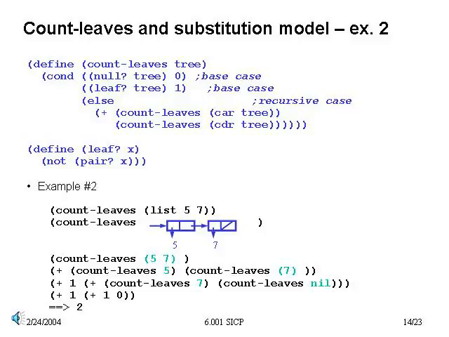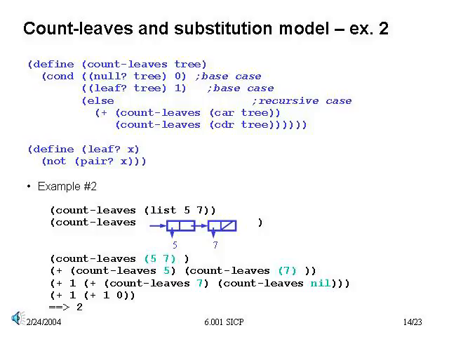Okay, let's try a little harder example. Again, there's my code just like before so you can see it. Let's do count leaves on the list of 5 and 7. Notice what this is. This is a tree whose first branch is just the number 5 and whose second branch is itself another subtree. And it has 1 leaf, 7.